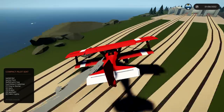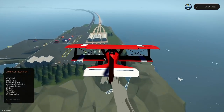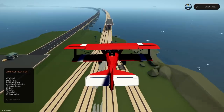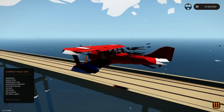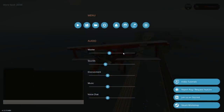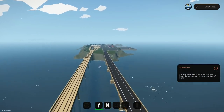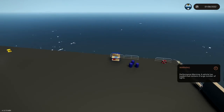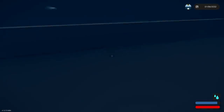All right, I missed. I did miss that. That's actually super annoying. I wanted it to work, but it just doesn't work the way that I wanted it to. All right, here we go. All right, we flew too high over, and this plane just blows itself up. All right, excellent. That's amazing. Whatever. It doesn't matter for right now that we can't test it. It's just a bit annoying that we can't test it. That's all. All right, hold on. Here we go. So yeah, we need it to work better than that anyway. So that is a good thing that we are testing it at least that much.